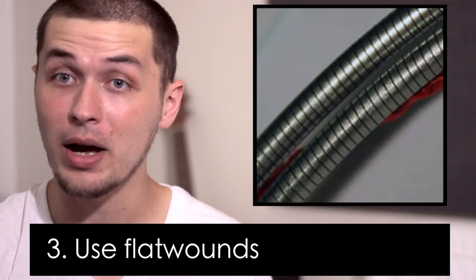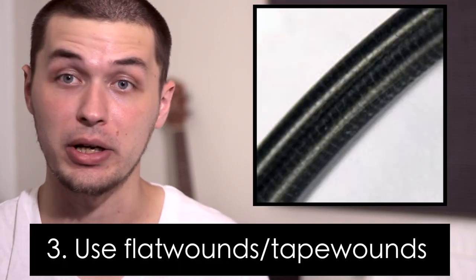Number three, use flat wound or better yet, nylon tape wound strings. Our normal round wound strings sound great for most things, but that treble and that high end doesn't really blend with other instruments so well in jazz. Upright bass players normally play pizzicato with flat wound strings themselves, or if you're being a little bit more traditionalist, with catgut.